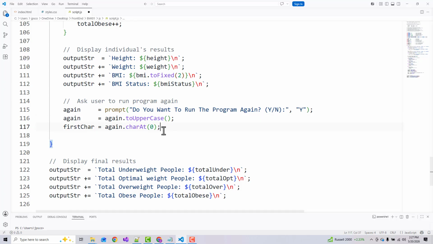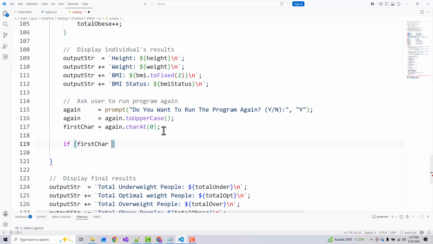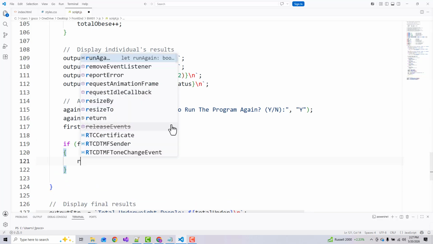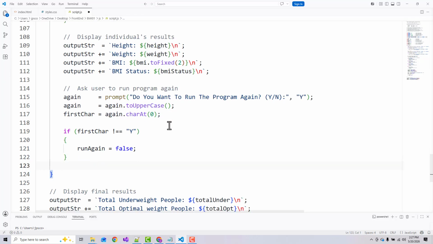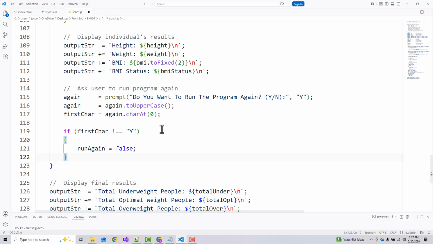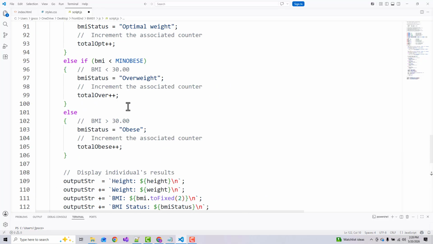And finally, because we're almost done, if first char is not equal to yes, well, they don't want to run it again. Run again is going to be equal to false, not fossil. Okay. And unless I missed something, that should be it. Not a real long program, 130 lines approximately.